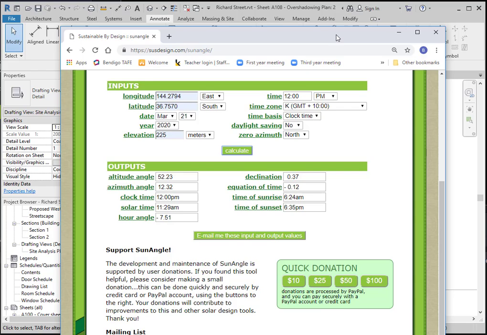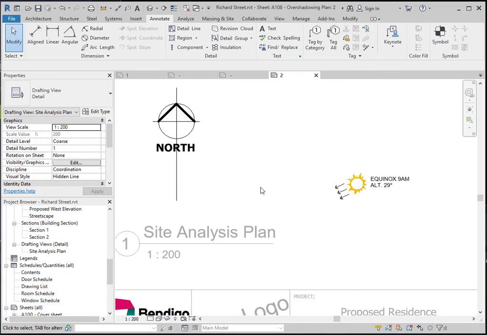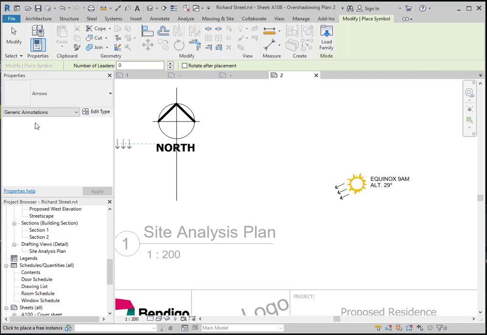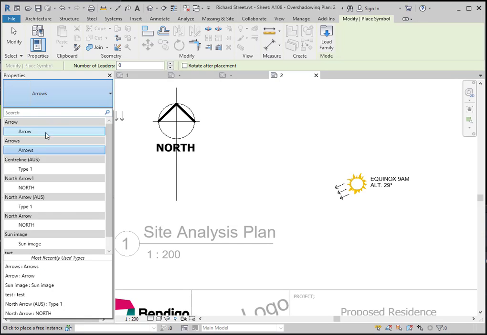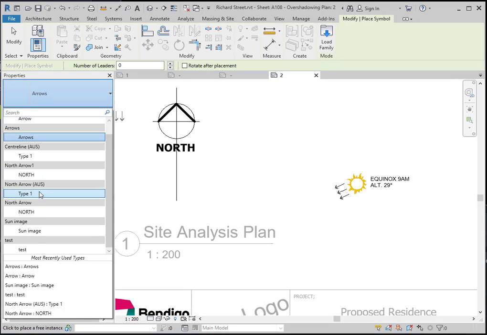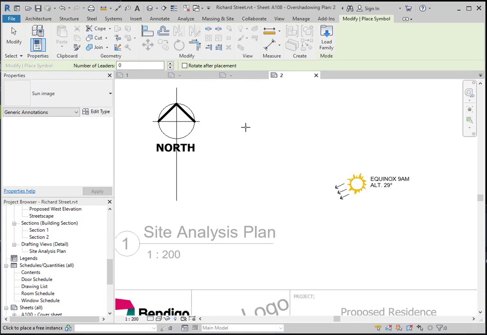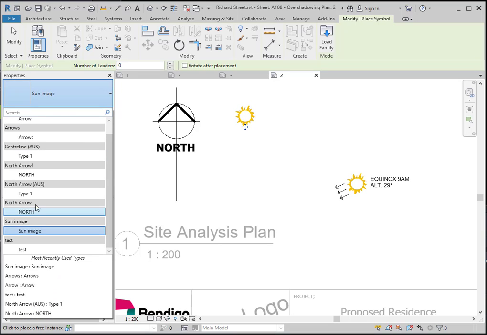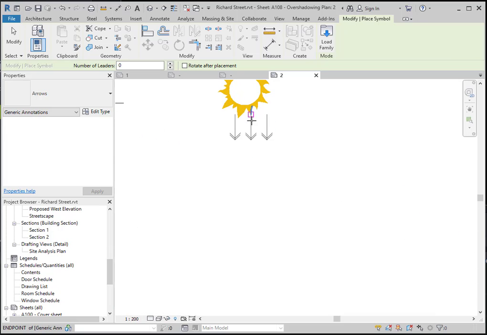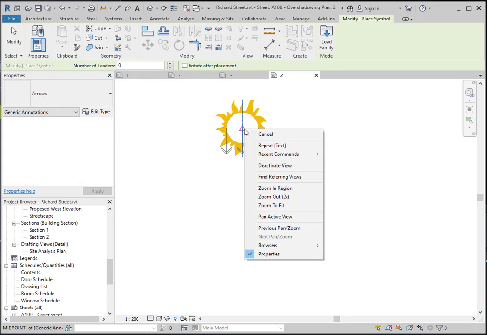So let's now put that data in. So annotate symbol, and we'll put in the sun image first, and I'll put in the arrows. Here we go, and it's given me a midpoint there, and again it won't let me do the snap.